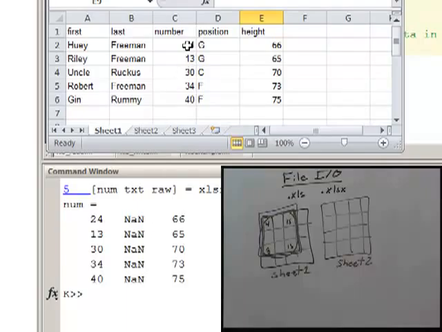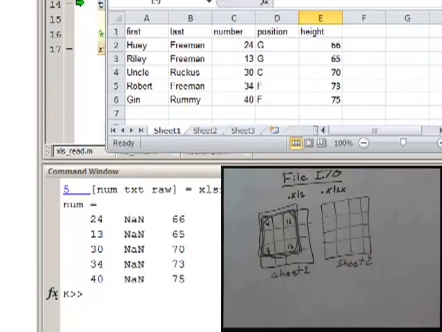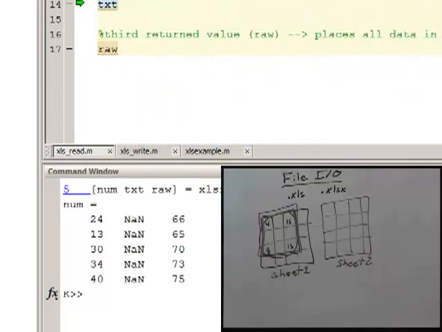You see here the number box is defined by this 24, the 66, the 75, and the 40. The strings that are in here get replaced by NaN. That's what's going on with the array that is returned from the function xlsread.